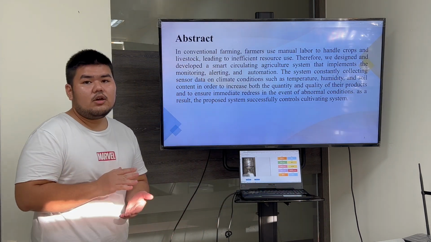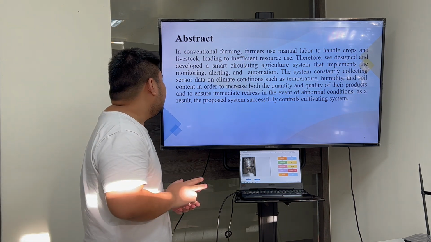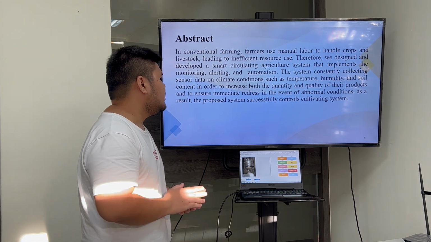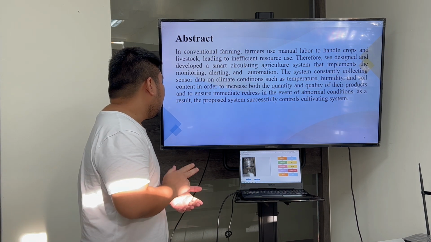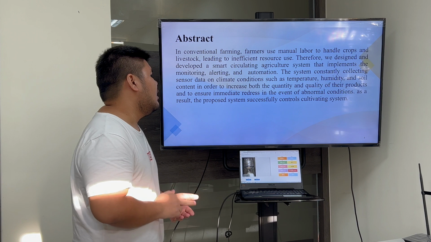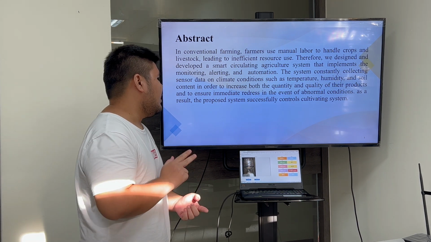For the abstract, in conventional farming, farmers use manual labor to handle crops and livestock, leading to inefficient resource use. Therefore, we design and develop a smart circulating agriculture system that implements a monitoring system, alerting system, and automation system.